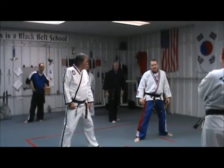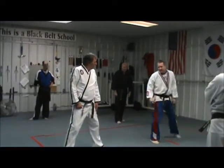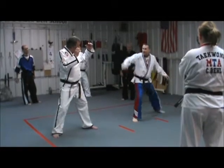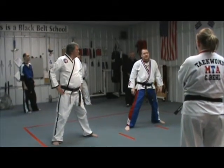I see a lot of people who can't kick high because when they hop in, they don't lean away to counterbalance the leg and to free the hips up. You can go really high if you lean back. So you hop in, he blocks, and I go round kick off of that. Then the next one, I hop in, he blocks, boom, and I hook off of that. Okay? You develop those where they're fast, and man, you're popping people and they're not seeing it coming.